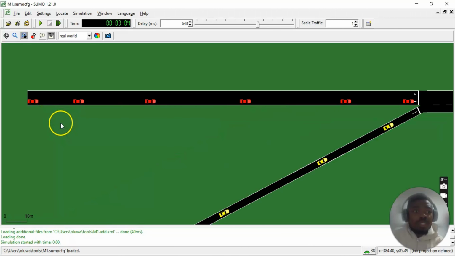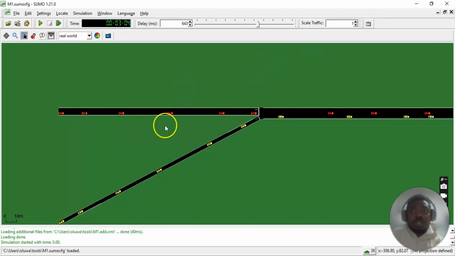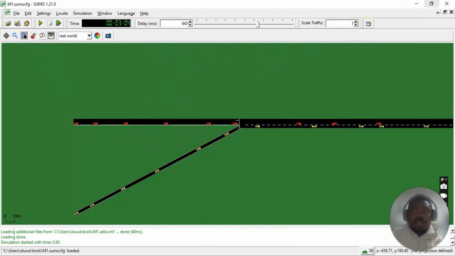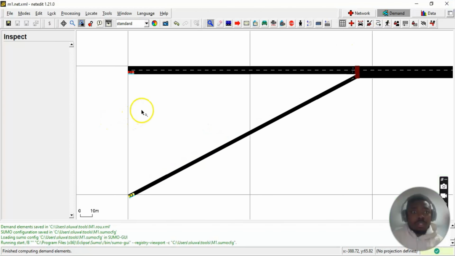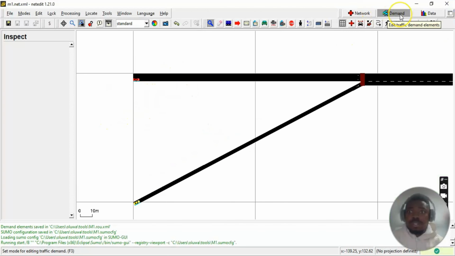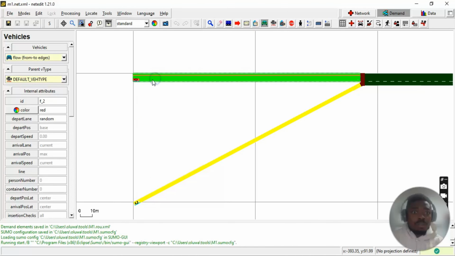So for what we have been able to design so far, we only introduced the vehicle flow to this lane. We didn't introduce the vehicle flow into the first lane. That is why we didn't see any vehicle moving through this lane. But if we want to do that, all we need to do is close this and return to the Netedit under the demand. Since we're under demand, we click vehicle mode, then we click on this because we want to introduce a new vehicle flow into the network, so we have something going through the first lane also, rather than having nothing in that first lane.